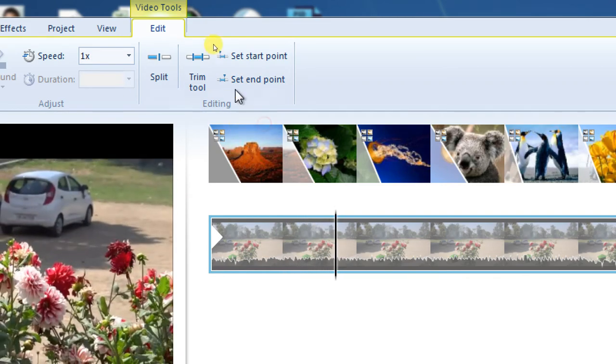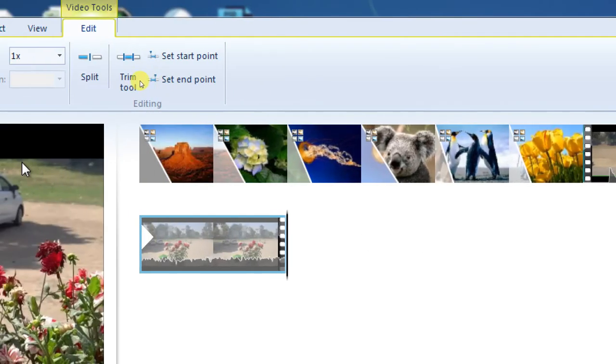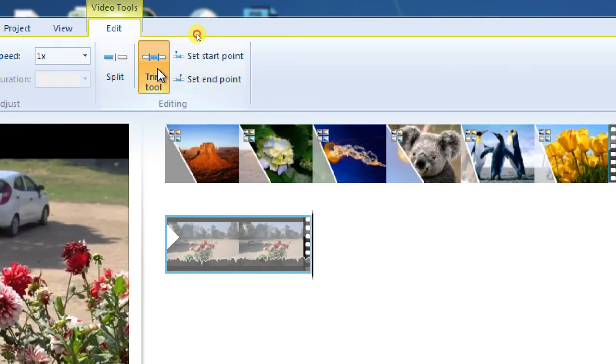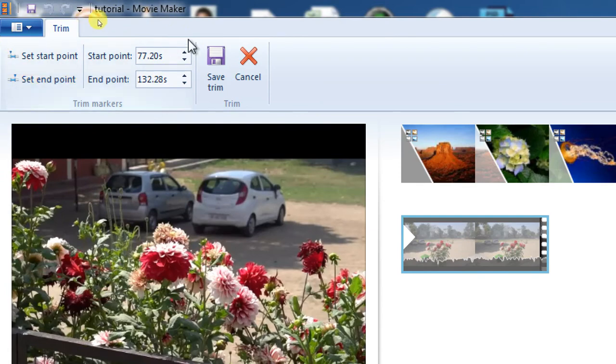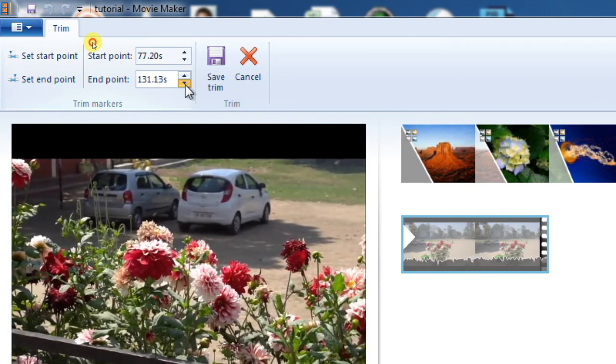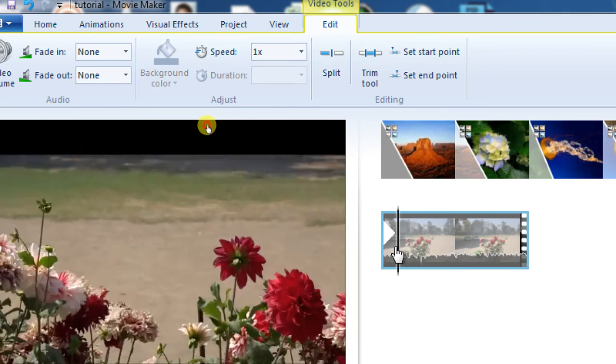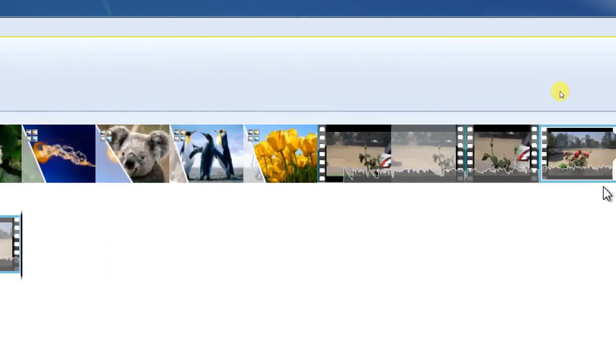Yes, set end point. You could see the rest of the part has been deleted. With the trim tool, if I click, the same way it works: I can decrease the size manually and save trim. As a result, it will do the same work. I hope it is clear to you.